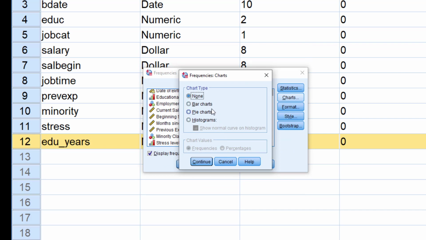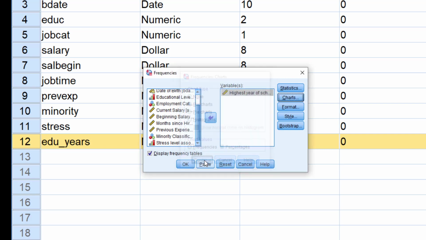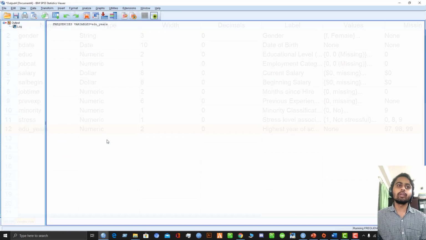Well, as I said, the quantitative variable has 2 types: discrete and continuous. For discrete, it is most appropriate to choose a bar diagram, and for continuous, it is more appropriate to choose a histogram. Okay, so here I choose bar charts. Let's see how the data looks. So if you click OK, you will get the output.